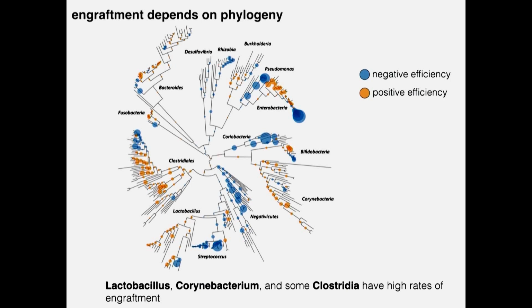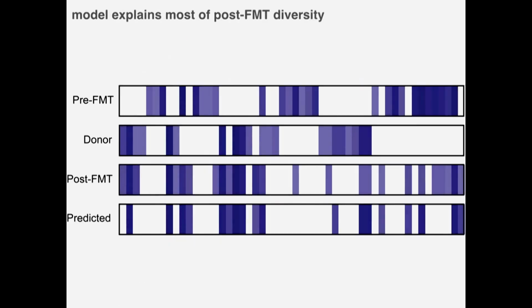We also looked at the phylogenetic effects. So after controlling for abundance, different phylogenetic groups of bacteria are enriched or not enriched in FMT. What's interesting is that within a group of bacteria, you find some that have a negative effect on FMT efficiency, and some bacteria which have a positive effect. So we're currently looking into that.